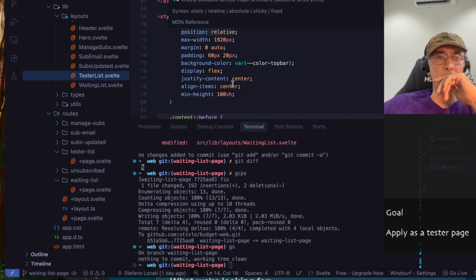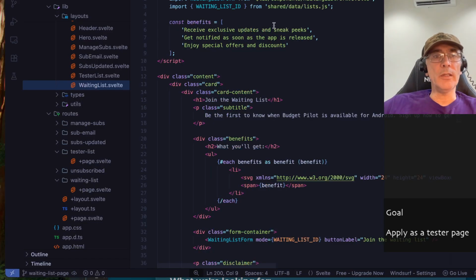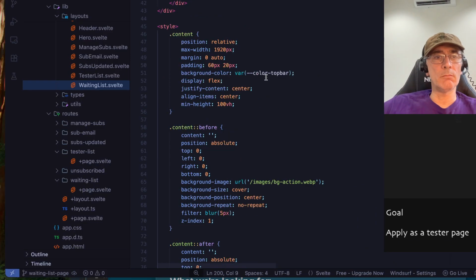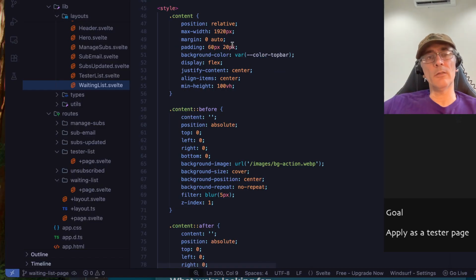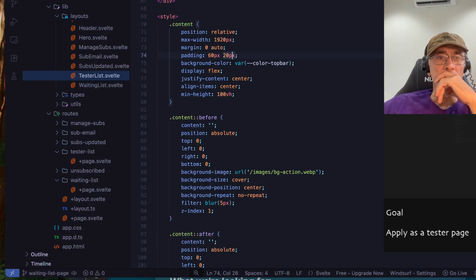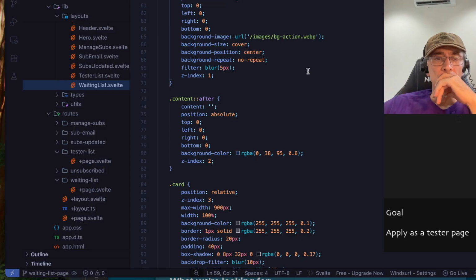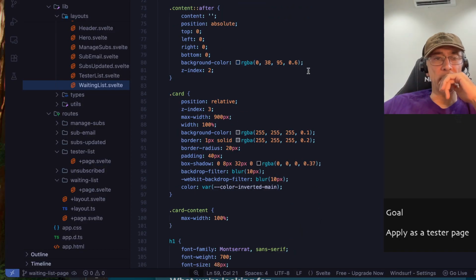Okay, that's content. So there is a padding of 60 and 20. And in the waiting list, there's a padding of 60 and 20. Interesting. So that's not that. Let's check card.